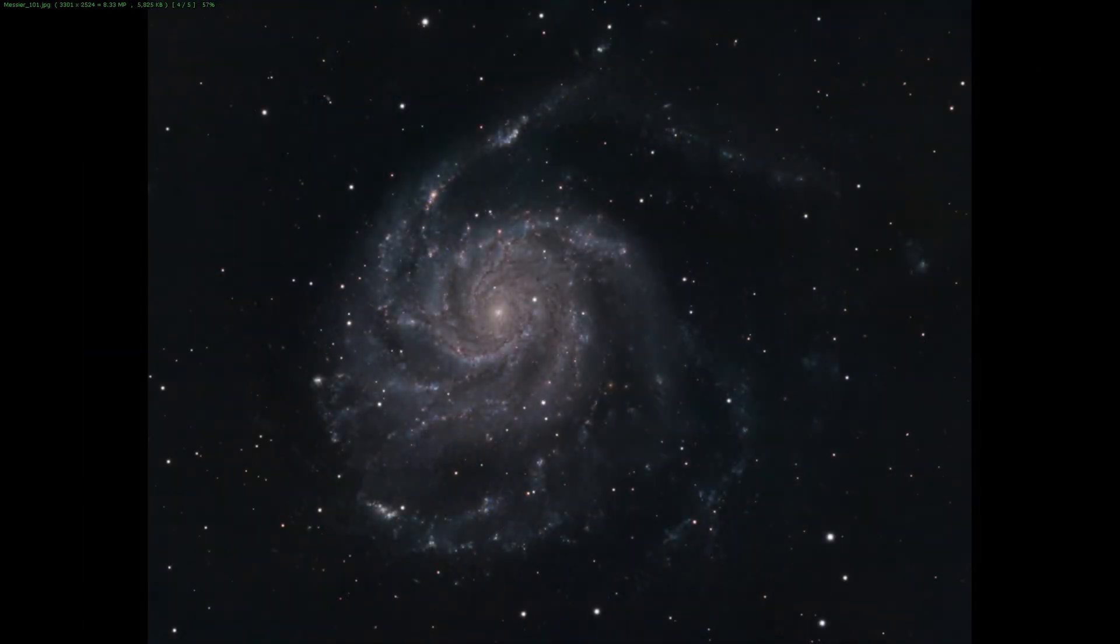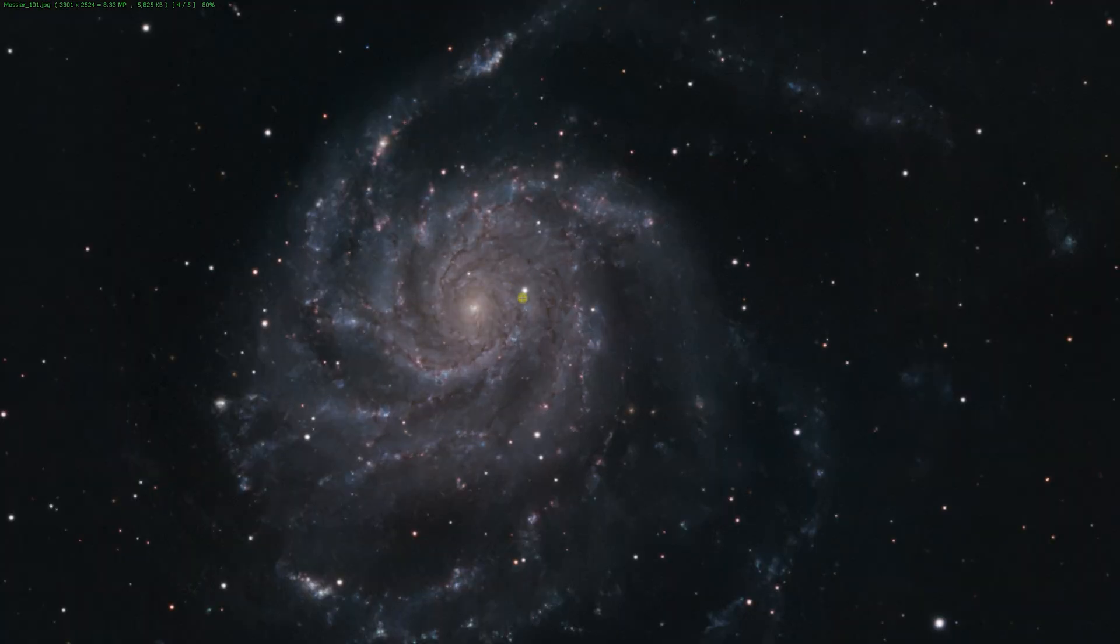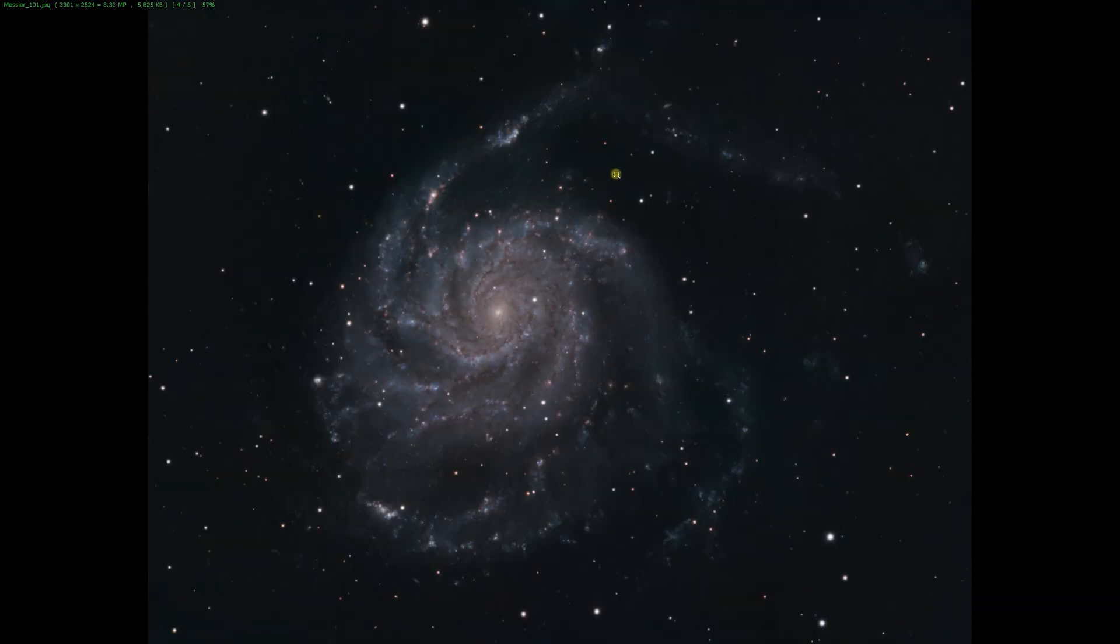Here is a picture of the Messier 101 galaxy with three hours of integration time. This time I also added a light pollution filter, the SV Bony SV260, which is a budget version of the Optolong L-Pro filter. And look how nicely the galaxy is framed here. I wouldn't be able to achieve this framing if I would take images without reducer at native focal length.